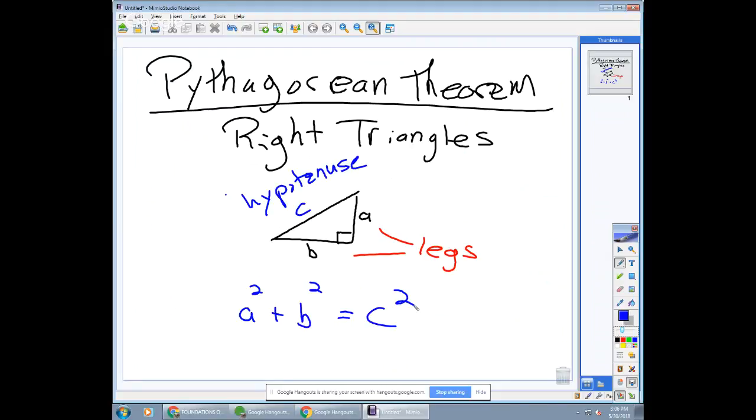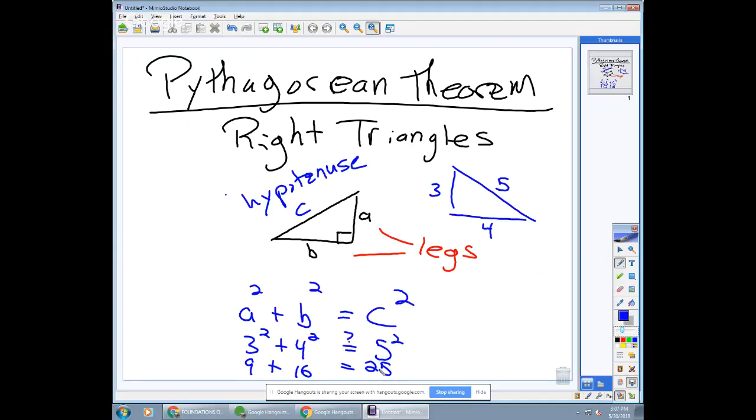A famous triangle that meets this description is a 3, 4, 5 triangle. So if you take sides of length 3, 4, and 5 and you stick them together, it has to make a right triangle. Check. 3 squared plus 4 squared, does it really equal 5 squared? 9 and 16 is what? 25, which matches. When whole numbers happen to fit in nicely in the Pythagorean theorem, the 3 whole numbers you get are called Pythagorean triples. This is the smallest triple of numbers that makes a right triangle. Mostly right triangles don't involve whole numbers, they involve square roots.